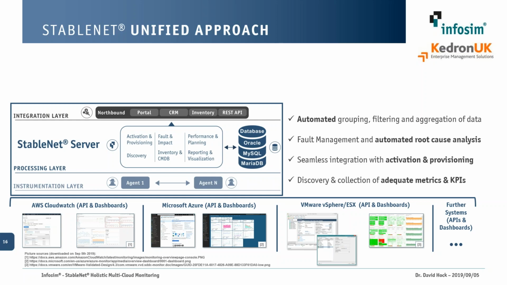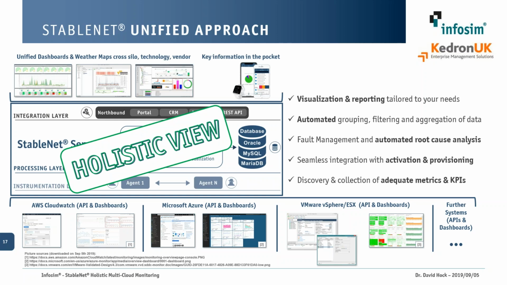And I guess what is most important, we can offer this holistic view, visualization and reporting, which is tailored to the particular needs of the user, but which is bringing together all the different topics. So that can be unified dashboards and weather maps in a web-based interface or in our rich client, but it can equally be things you take away for your iPhone app, for your Apple Watch app, where you have the alarms on the go in your pocket. So that can be all brought together.